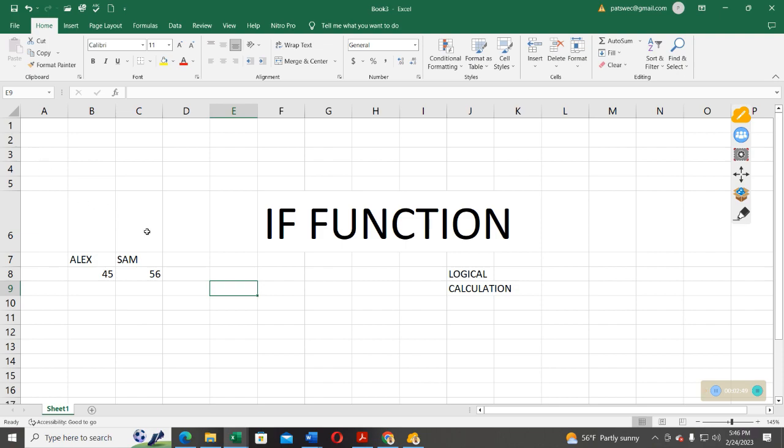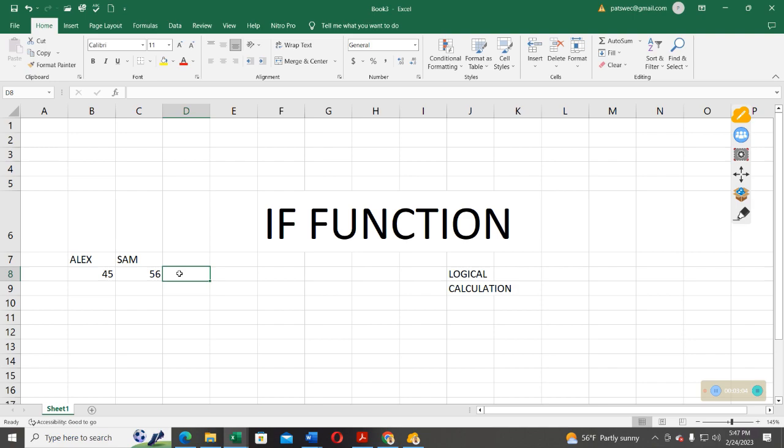I'm going to use an IF function to determine if Alex is older than Sam. If so, I should get the statement true, whereas if it's not, then I'll get false.